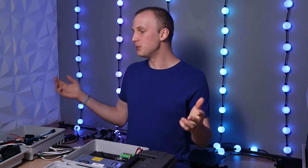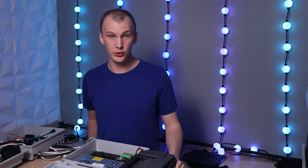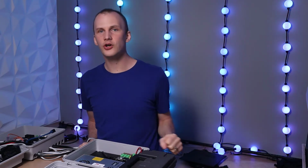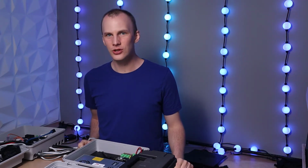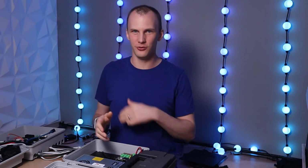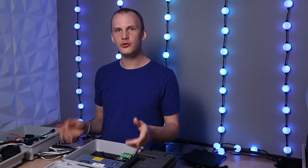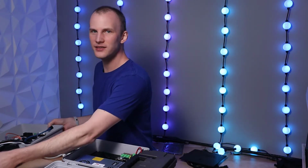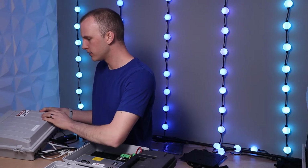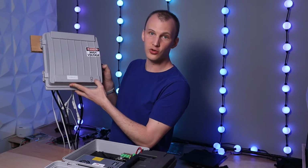So labels. What do you need to label when it comes to a pixel controller? I would argue a couple things. Okay, first, there's going to be a difference between regular controllers that have brains, controllers that are thinking, and boxes that are purely receivers. We'll talk about that in a minute. For a controller that has brains, I like to put the IP address on the outside and I like to put the letter of the controller. I use letters for my controllers.